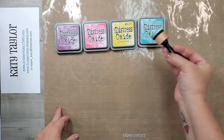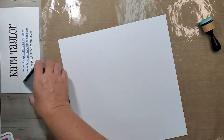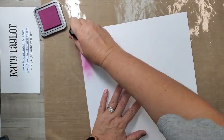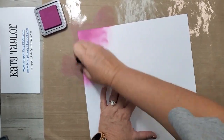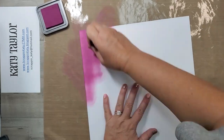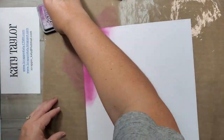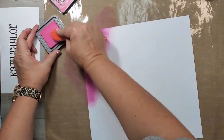Now, another new product that we have are our Distress Oxide inks. And I'm going to create a fun background just by blending these inks. Now, I have worked with the Distress inks in the past, but this is my first time using the Oxide Distress inks. And oh man, I had heard that there was a difference, but until you actually get to use them, I was not aware of it.